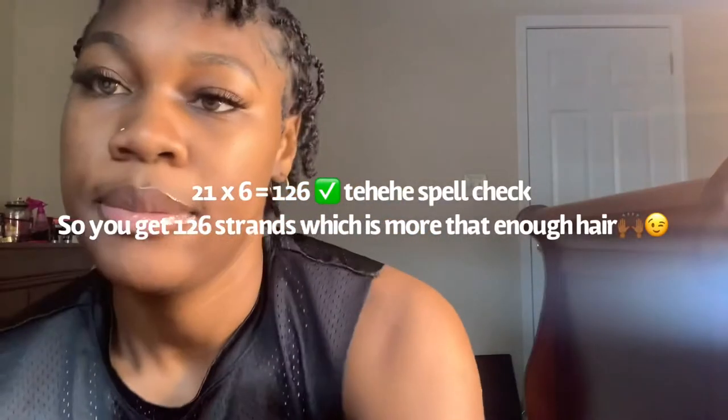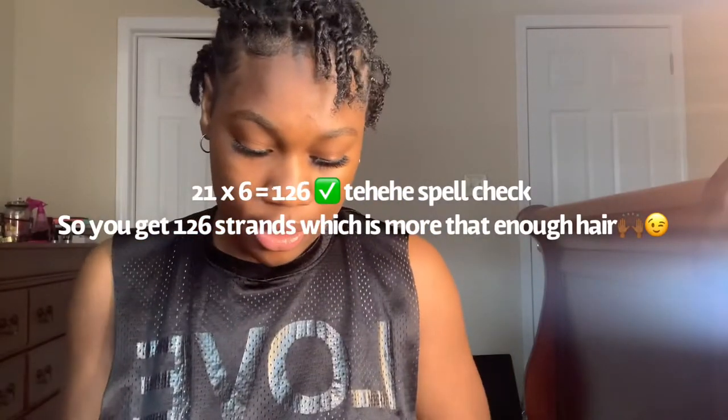And you get 6 packs of hair. And each pack has 21 strands, so that's 4 in my hand right there, and there's 2 more in the bag. So you get 6 packs, and each pack has 21 strands, so in total, 126 strands of hair. So as you can see, this is way more than enough hair to complete your look.